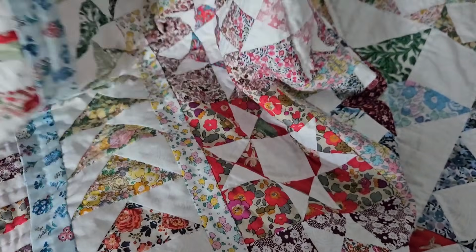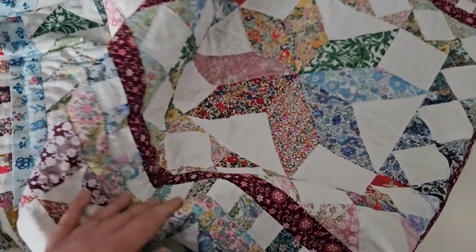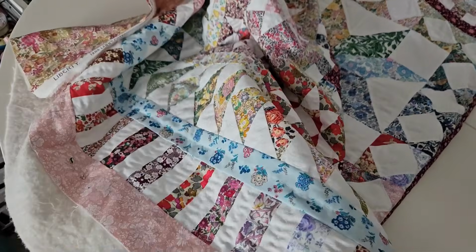So just giving you a close-up. I do need to finish the hand stitching on this quilt. I think I've just got one more row of hand quilting to go all the way around the edge.